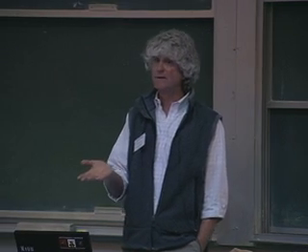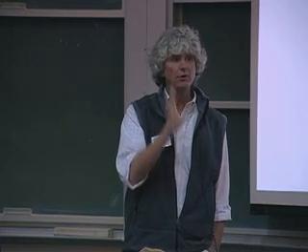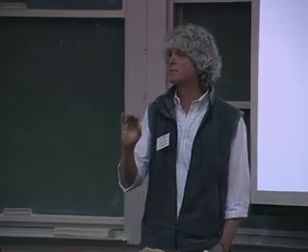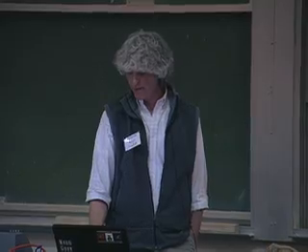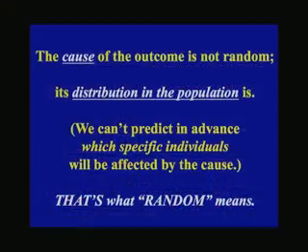So, the fact is, we can't predict everything in advance, and even though we have a good idea of how many fires will happen in a given municipality, and we even have a good idea of the risks, we don't know which individual houses will burn. And that's why we need a fire department, we need insurance, we need this kind of thing. And the distribution of those probabilistic outcomes, that is to say, whose house burns, how many houses burn in a given population, that is a statistical distribution.